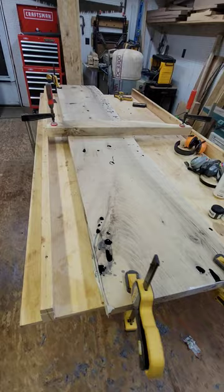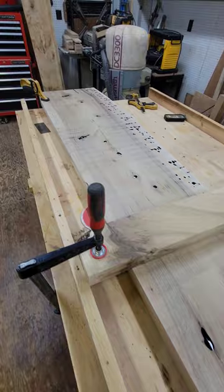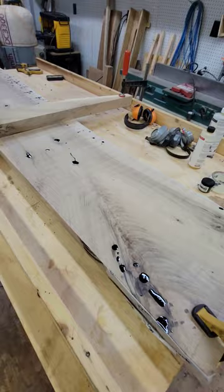We did an initial flattening, clamped it down to keep it flat, and now we're on our second treatment of epoxy on some of the bug holes, knot holes, what have you. We got plans for bow ties and a lot of sanding and a beautiful finish. There will be a full video coming out on this. Look at this, guys — that's going to pop, that's for sure. Some beautiful crotch grain in there.